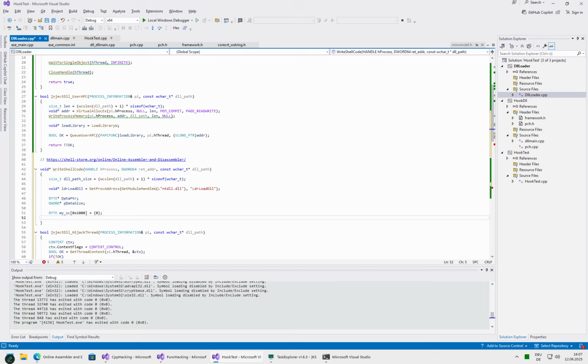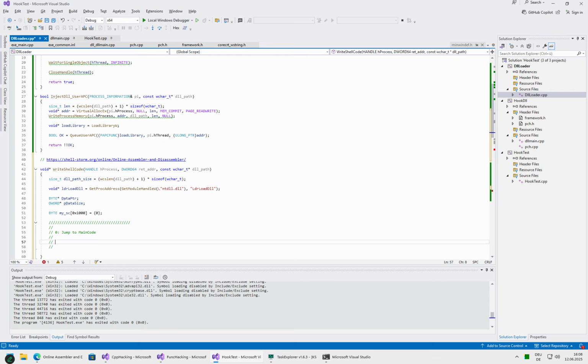Okay. So let's think about how we want the whole thing, let's say, to be structured. So assuming we want to jump in at the very beginning of our shellcode, let's write a comment to describe our plans. So first at 0 we would have our jump to main code.